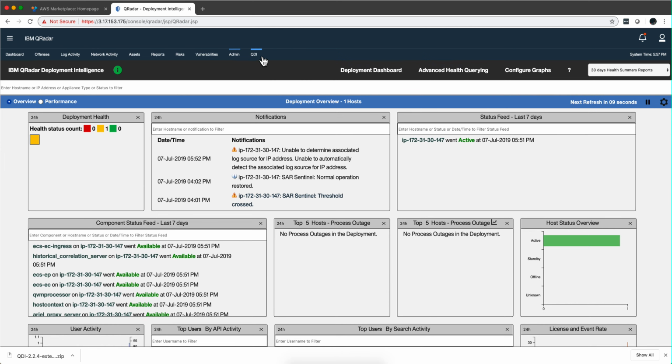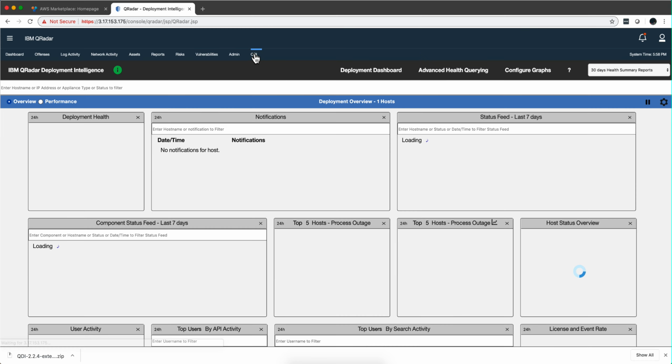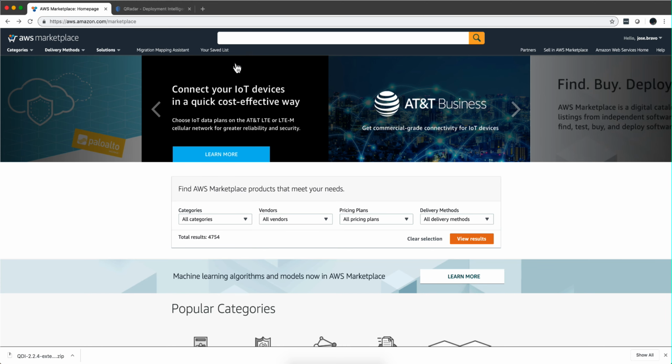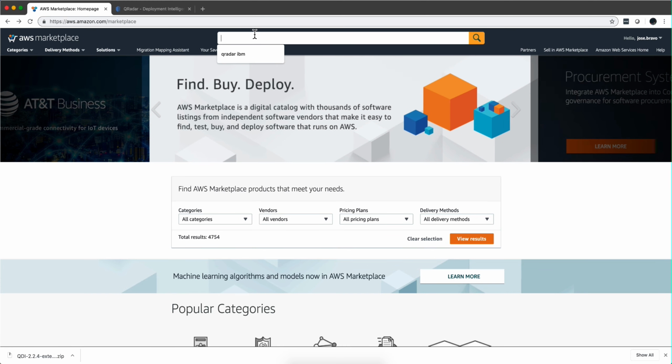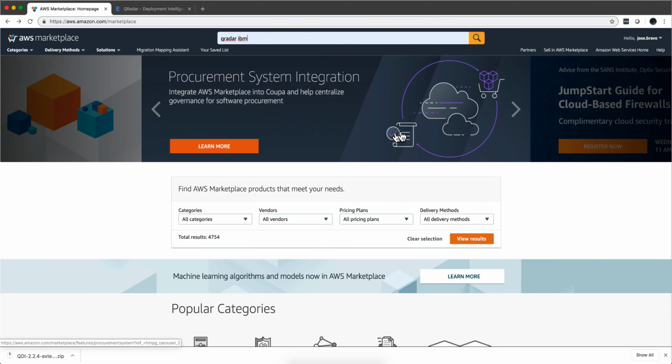In the first video of this series, we showed how simple it is to create a full QRadar instance console. After I did the video, I installed the QDI app we are showing right here. What we're going to be doing next is going into the marketplace. I'm logged in as myself there. If we search for QRadar IBM, we're going to see the offerings that we have for 732.